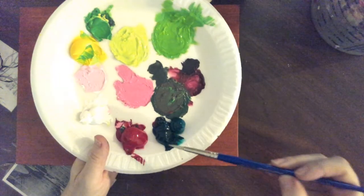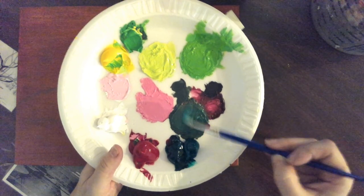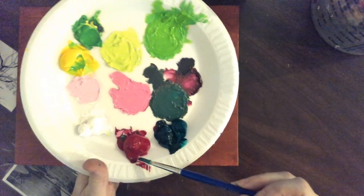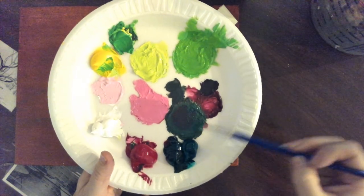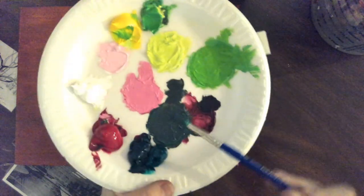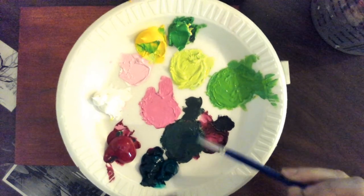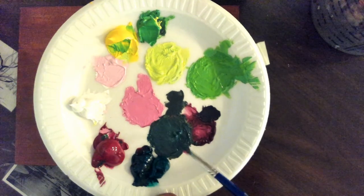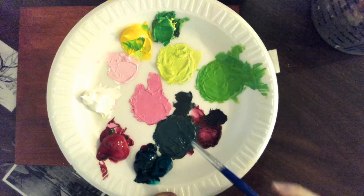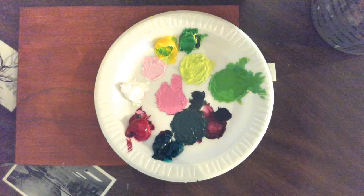I use black sort of at the end of my projects, whether it be a dry media or even a wet media like paint, like what I'm doing right now. I like to use it at the end. It's my favorite part actually, just getting that black added in and watching things pop. But black, when mixed around with your colors, can often gray them out, so I want to try to keep my colors as rich as possible. So, all right, I've remixed my three base mixtures that I was working off with initially.